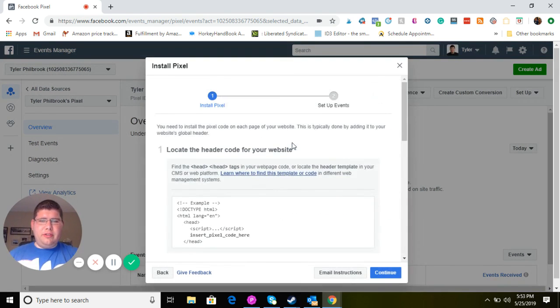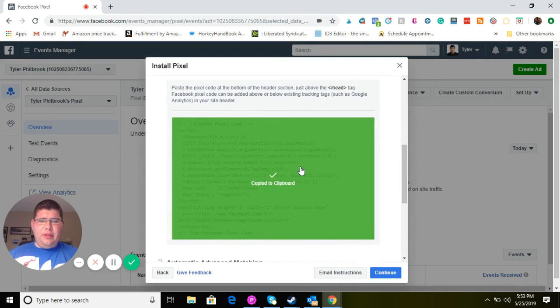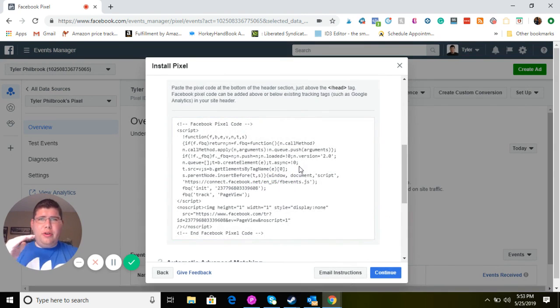You click on manual install, scroll down, copy the code, and put it in your header or your footer in your website. That's it. If you have a lead page or any type of third-party software that you use to create pages for things, then I would just use wherever they have for tracking. This is the code that you would put into that tracking.